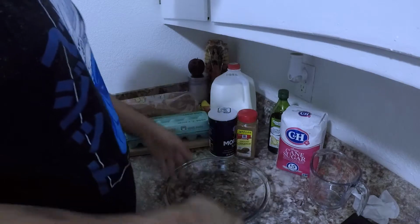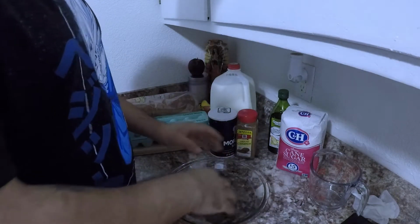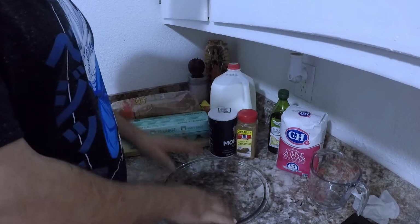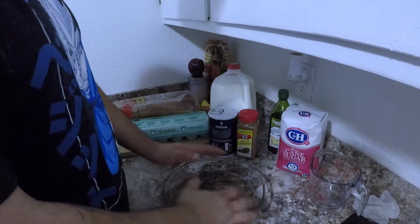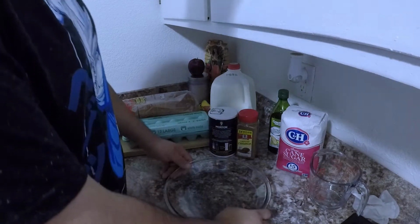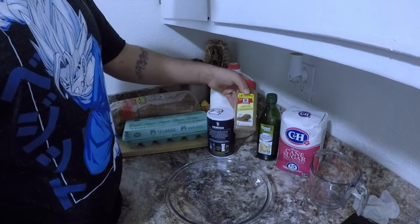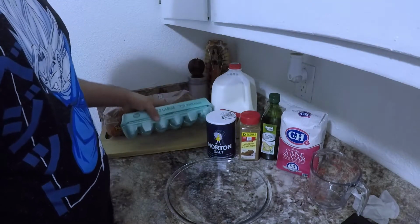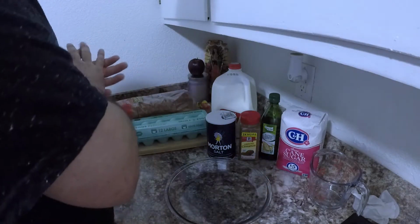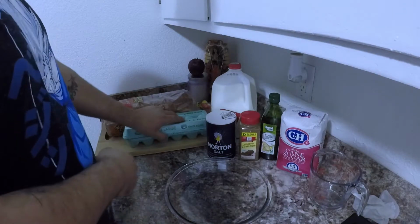So you're gonna need a big enough plate so you can put the ingredients in, so that the bread can actually get enough stuff on it, instead of a small plate where the bread doesn't fit. You're gonna need sugar, olive oil, cinnamon, salt, milk, and some eggs. So we're about to make it for a whole bunch of us.